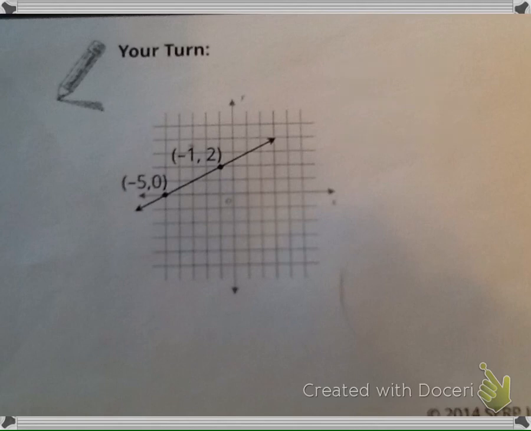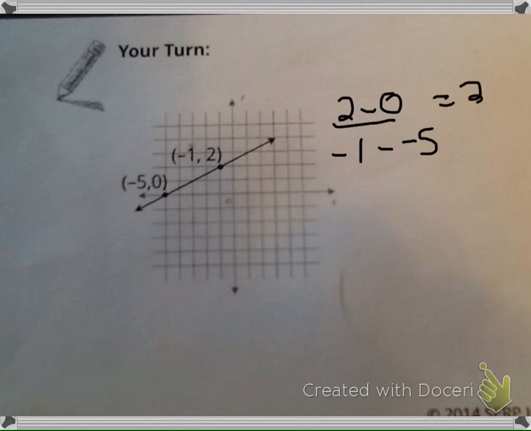Okay, so if I do my y's, here are my y's. The 2 is a y and the 0 is a y. So I'm going to do 2 minus 0, and then negative 1 minus negative 5. So I did this, take away this, and then I'm doing this, take away this. 2 minus 0 is 2, and negative 1 minus negative 5 is the same as negative 1 plus positive 5. And if you do negative 1 plus positive 5, you're going to end up with positive 4. And 2/4 simplifies to 1/2.